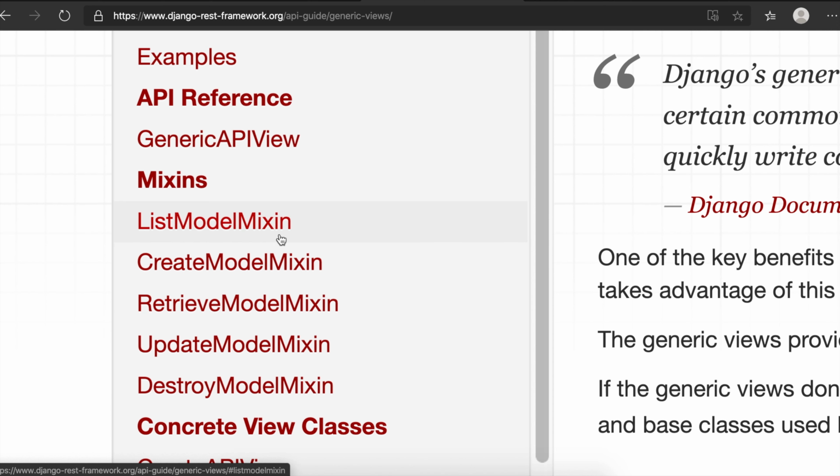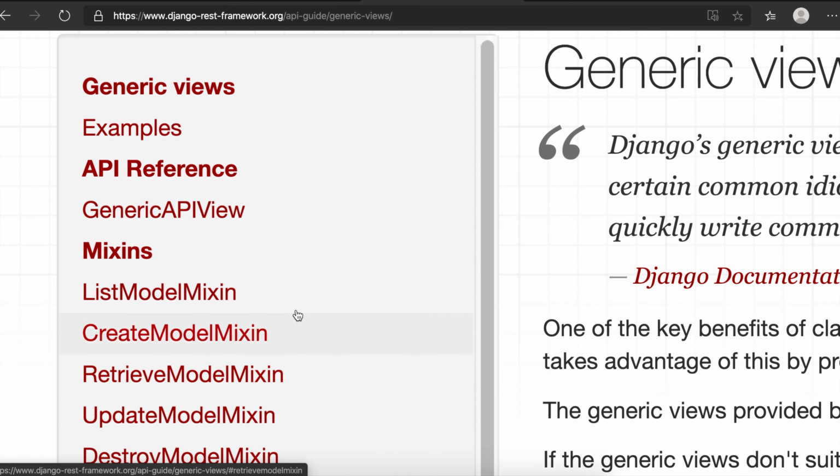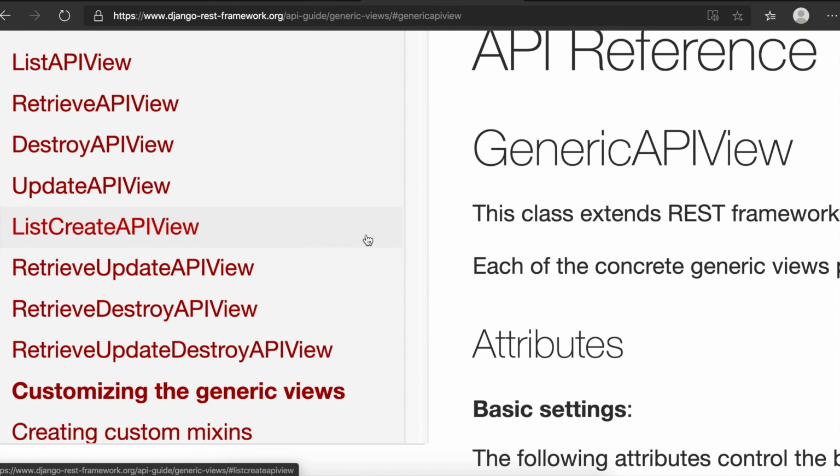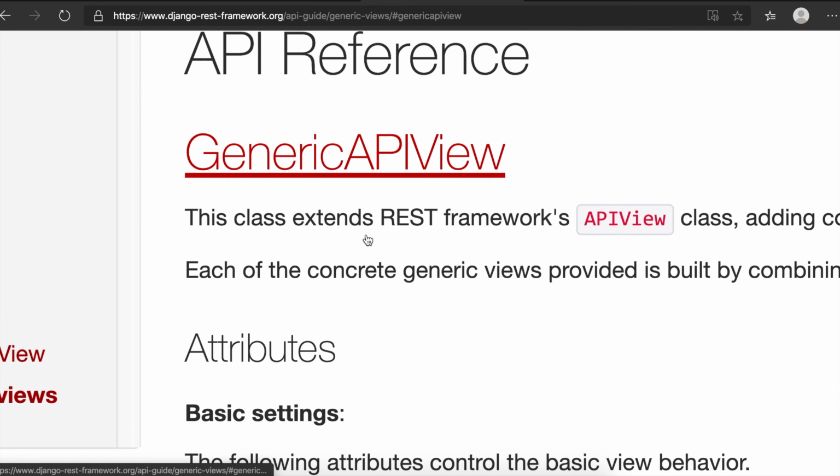The rest are the same: if you want to create any product, use CreateModelMixin; if you want to update product information, use UpdateModelMixin; and destroy is nothing but delete. I'm also going to take you through the API reference for GenericAPIView, which is very important.